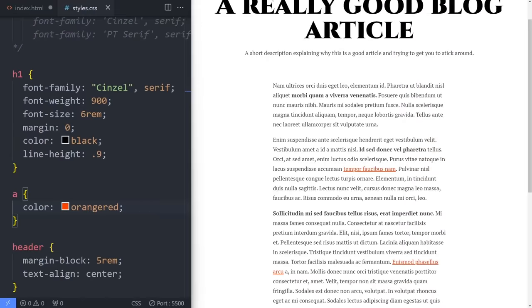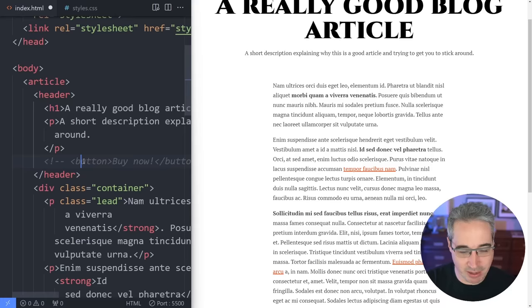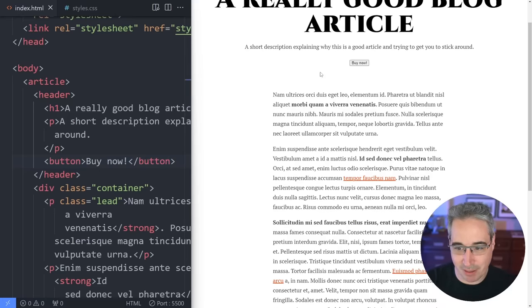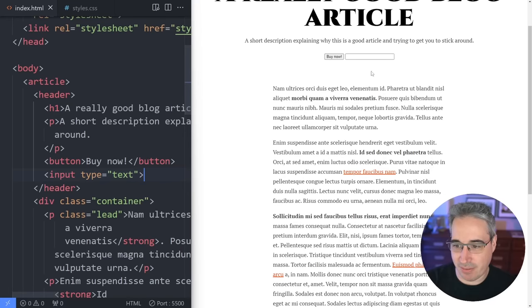But let's jump back in and fix up these last few little bits. And I mentioned we were going to talk a little bit about buttons. So what I'm going to do is let's go over here, and I have this button in my markup that I'm going to bring in. And buttons aren't alone. We also have our selects and other things, inputs as well. Let's just bring in an input here. Type will be equal to text, just so we have a little input there with some text in it.